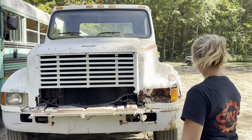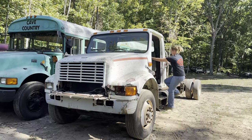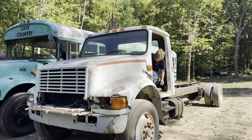Well, hop in it and let's take it to the shop and tear it apart. By the way, we only paid like $1,500 for this truck, so we got a good deal on it. And it runs and drives perfect. It is an air brake truck, but let's go to the shop and tear it down.